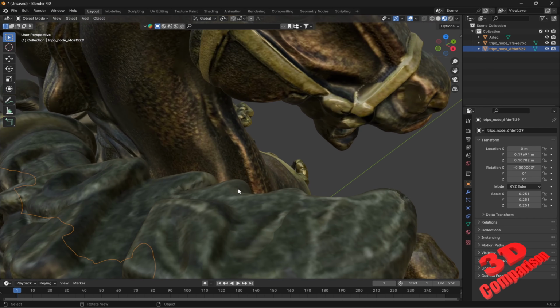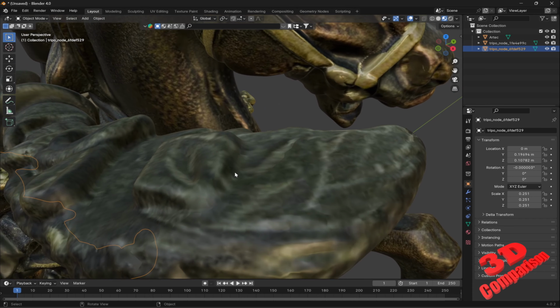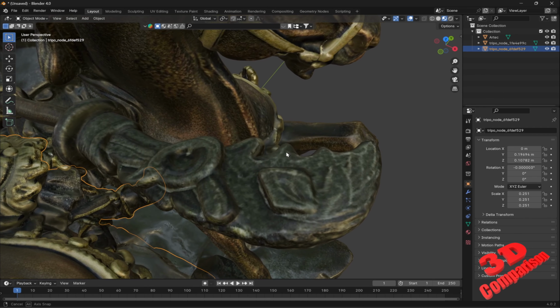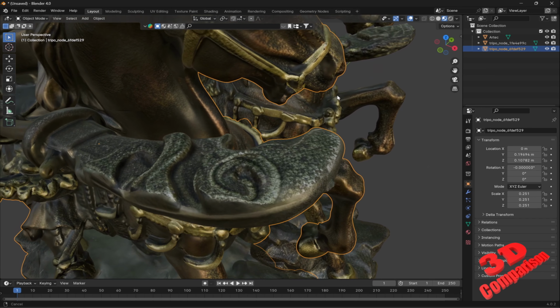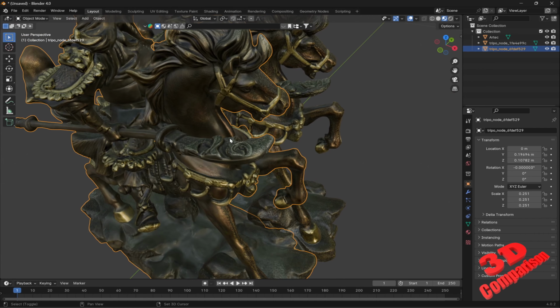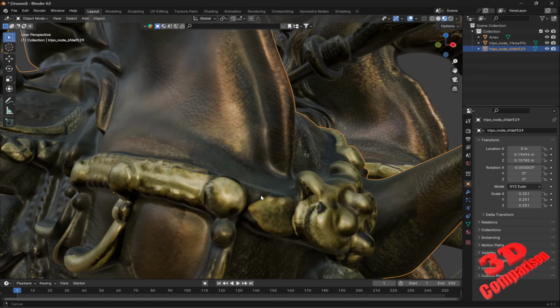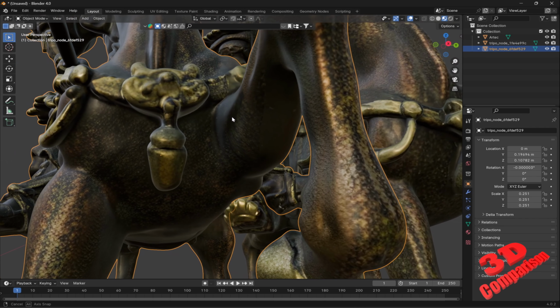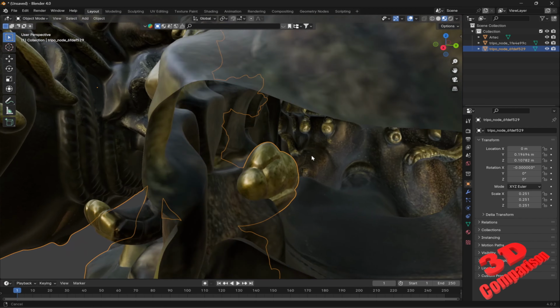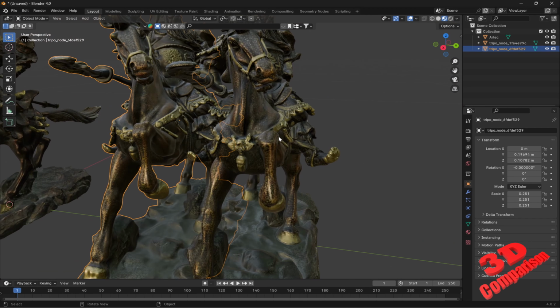We see over here for the weapon. For this one it is, as you can see, a lot more pixelated, and we see over here that the color is slightly stretched on the weapon, while over here on the 8K this is a lot more detailed. So you can already see that difference between 4K and 8K in terms of overall quality of the mesh. Over here on these elements added to the horse, again, much more finer details than the ones added over here.